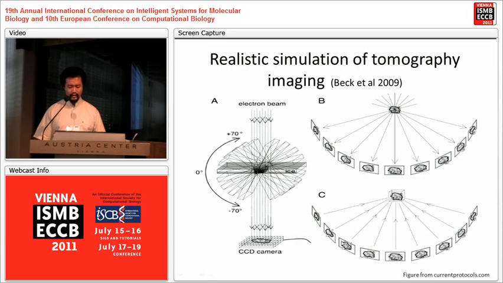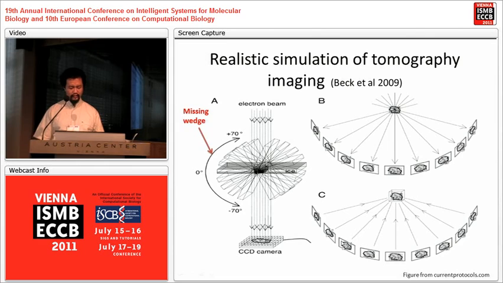To test our method, we use realistic simulated tomograms. Note that, remember, this is the tomography imaging process, and in this process there are a large amount of different types of distortions.